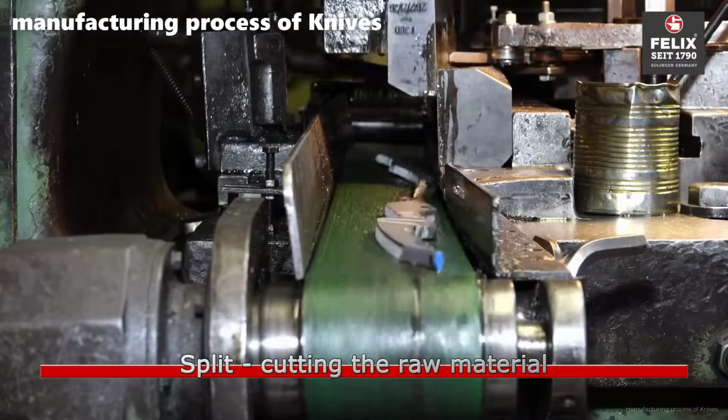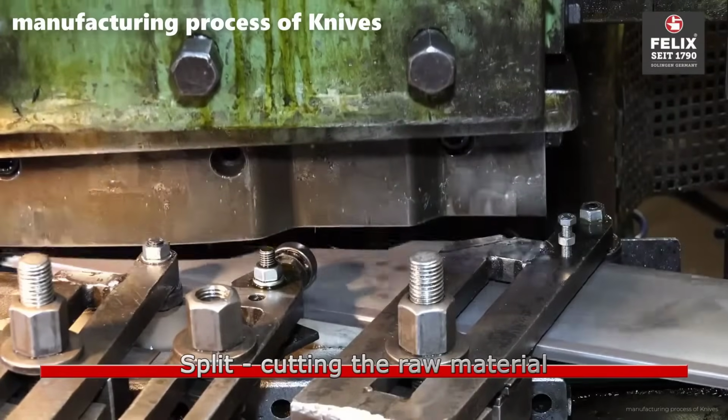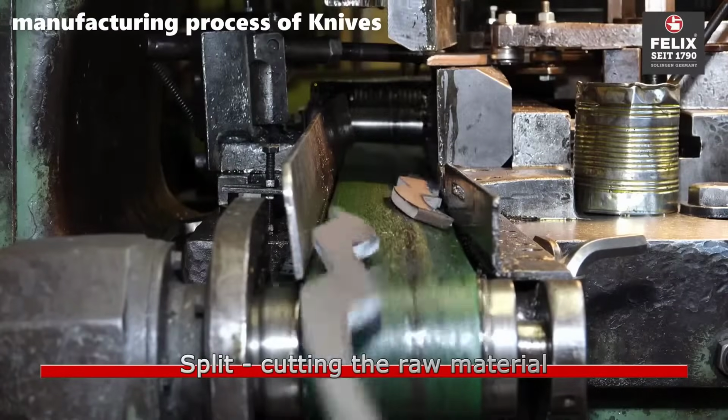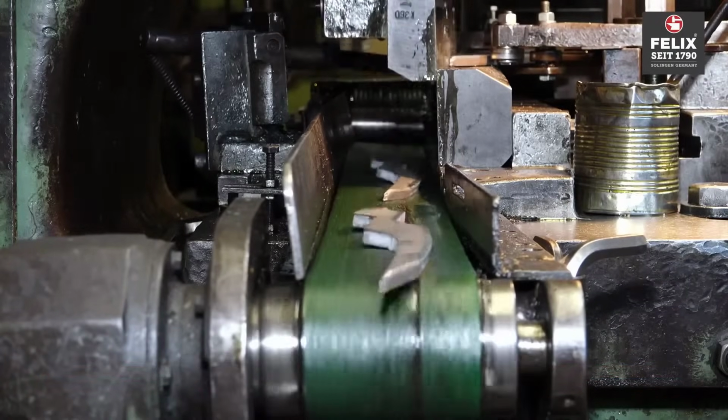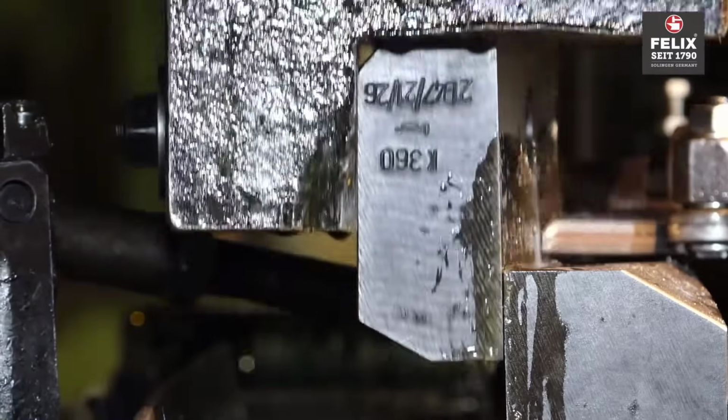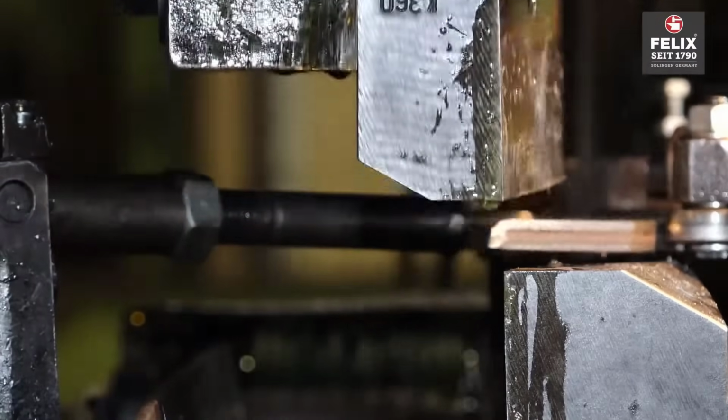The process begins with cutting the raw material into appropriate sizes and shapes, usually utilizing sheets or bars of high-quality steel or alloys. This stage aims to create the initial blanks that will eventually be shaped into knife blades.